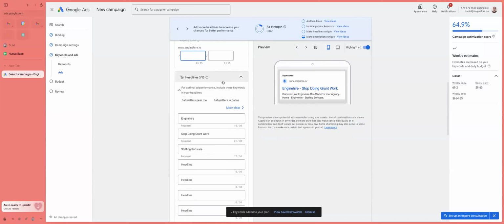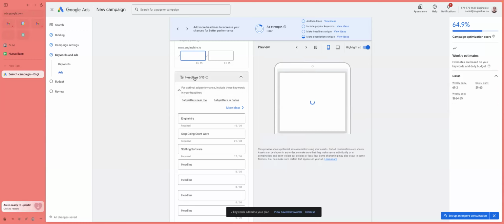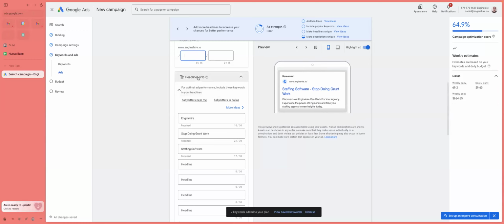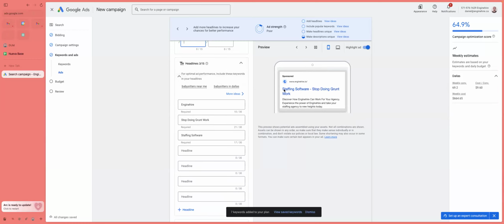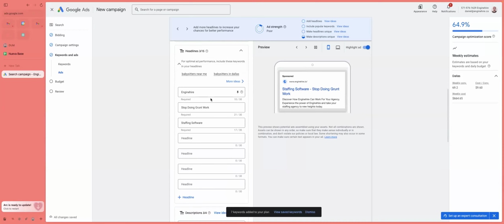Here, next, it's the headlines that the ad is gonna show. So here you can see the headlines are the blue text that you're seeing here.